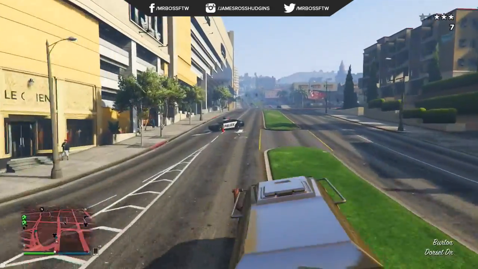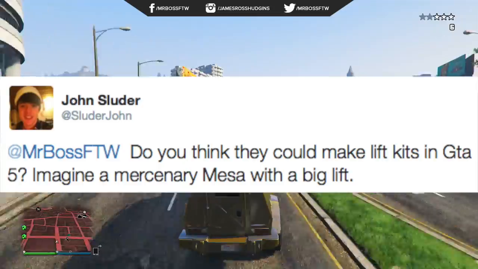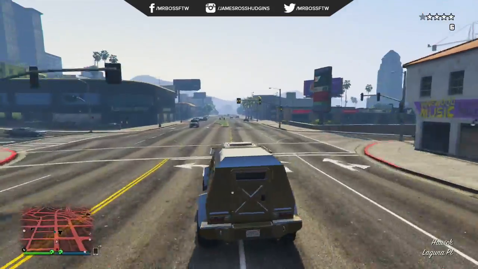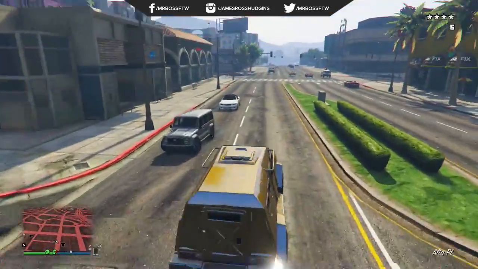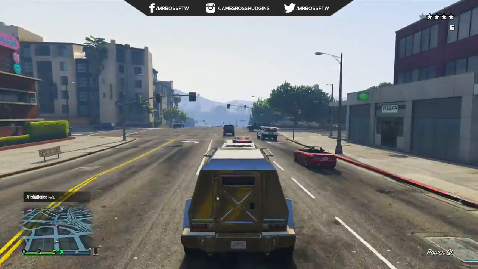Our next question comes from John Sluter, and he said, do you think they can make lift kits in GTA 5? Imagine a mercenary Mesa with a big lift kit. And yes, that's one of many things I'd like to see added into the Los Santos custom shop. For whatever reason, we can lower our suspension on cars, but we cannot raise them. Like if you have a monster truck, it would make sense to raise the suspension, not lower it, make it even more of a menacing car killer. But for whatever reason, Rockstar does not have it in the game.